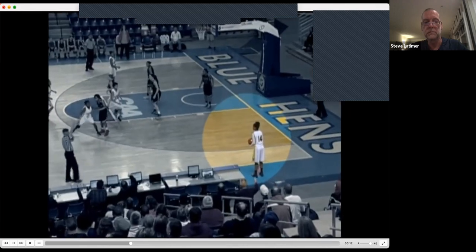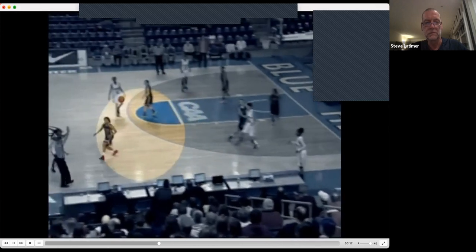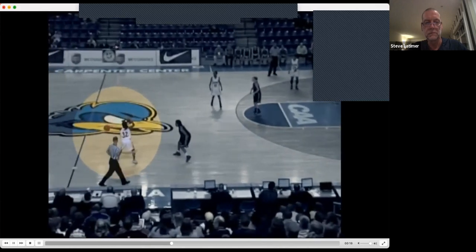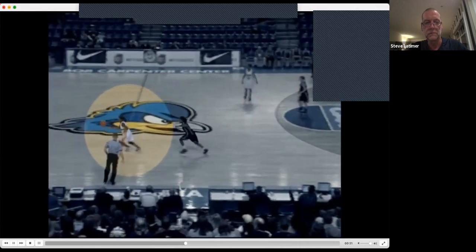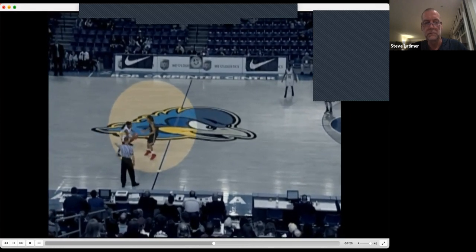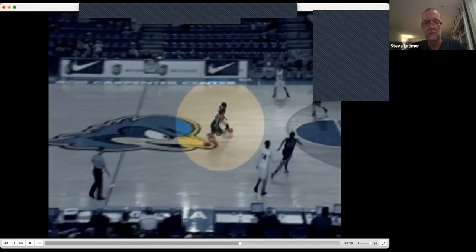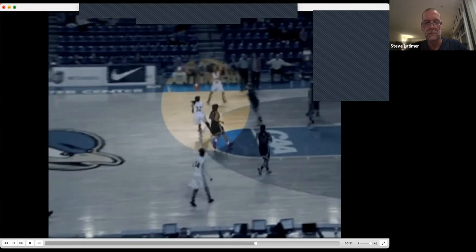Is this a backcourt? A player in white who is out of bounds for a throw-in passes the ball to teammate number 32, who muffs the pass in the front court. The ball goes into the backcourt, is recovered by white number 32, who begins a dribble. This is a legal play since team control was not established in the front court. The official is correct in not ruling a backcourt violation.